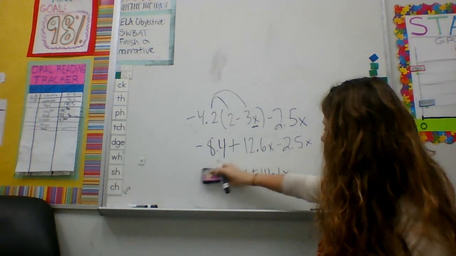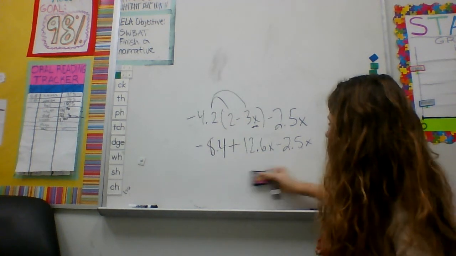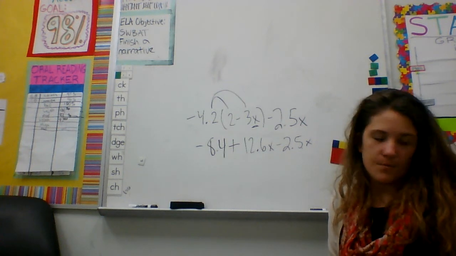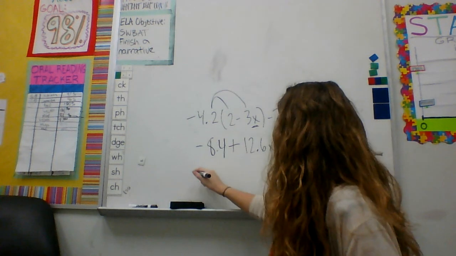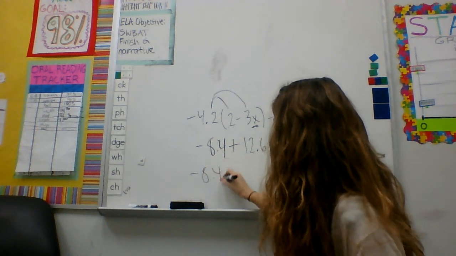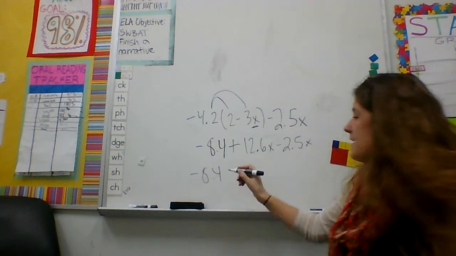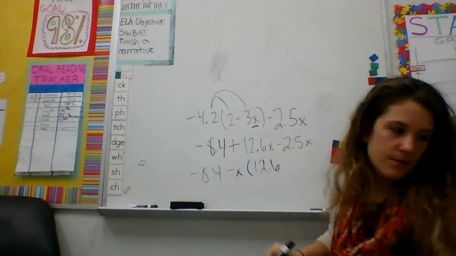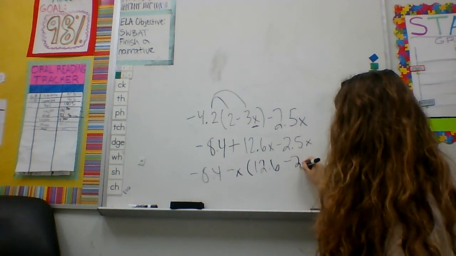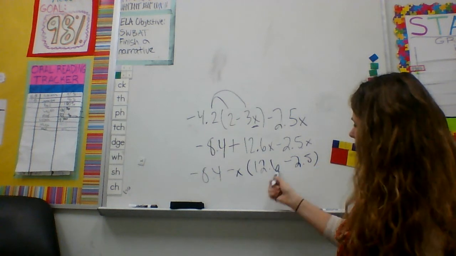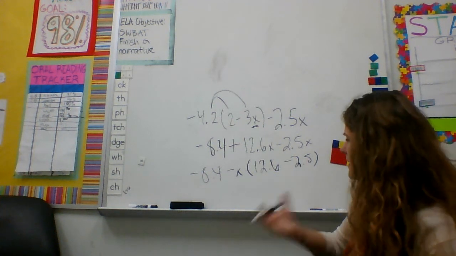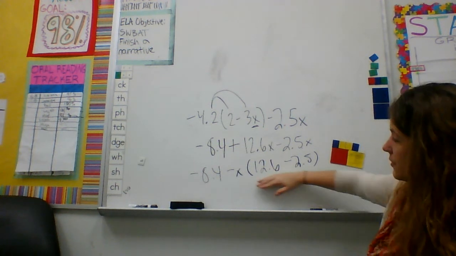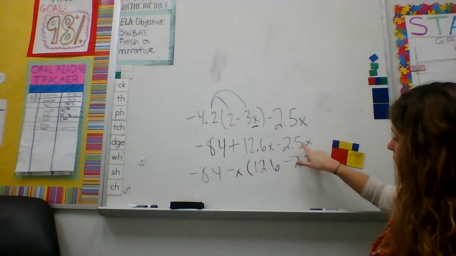So I'm just going to keep in the back of my mind that A is my answer when it's simplified, right? When it's combined together. If I take a look at D, D says negative 8.4, which matches what I should have, negative 8.4. And then it has negative x times the quantity 12.6 minus 2.5. Now, this looks a lot like this. So I want to see, is this something that I want to work with? This is exactly what it should look like, 12.6 minus 2.5.